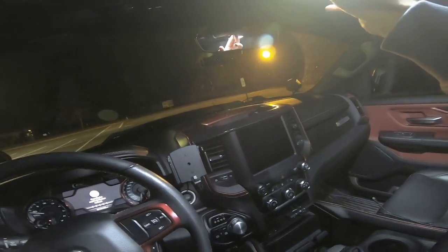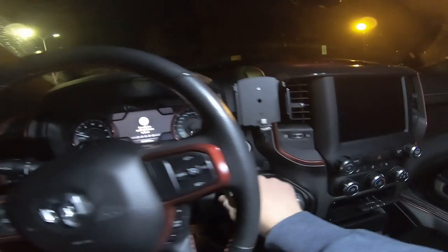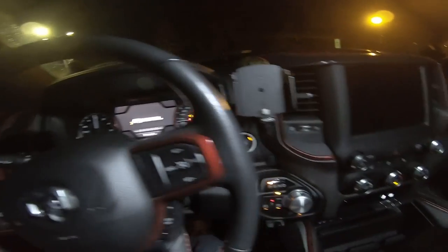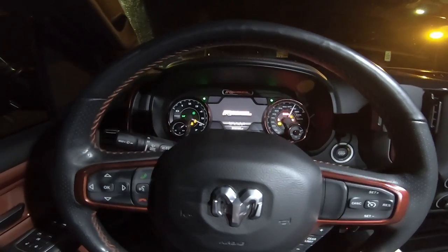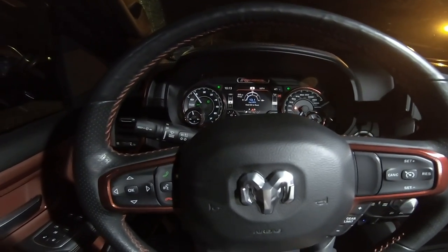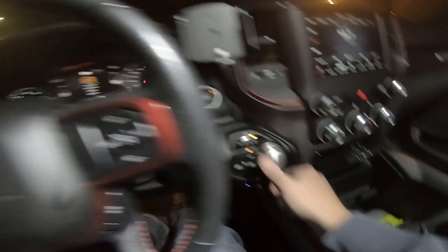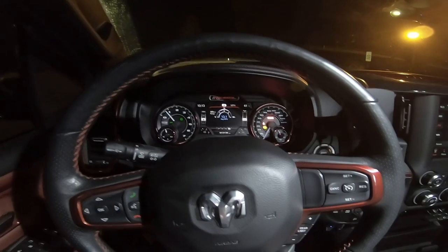Let's say someone has your keys, or uses that popular key cloning technique, or your kid just wants to go for a joyride — well it's not going to happen. You'll see the arrows flashing on the dashboard. This is only happening inside the vehicle and it's a reminder to enter your pin. If you don't complete the key combination in 15 seconds, or if you try to put the car in gear, she's going into lockdown. What you just heard was the brakes engaging.